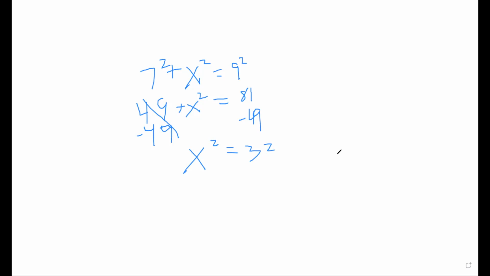Squares and square roots are one of those unique sort of opposite operations. You know, from algebra, you hopefully remember adding and subtracting are opposites, multiplying and dividing are opposites. A square root is a special kind of division. A square with an exponent of 2, that's multiplication. So squares and square roots cancel each other out. Now, if I'm going to apply this square root, it's going to cancel the 2 here. Over here, I got to actually do the square root calculation. Is the square root of 32 going to come out even? No. Nope.